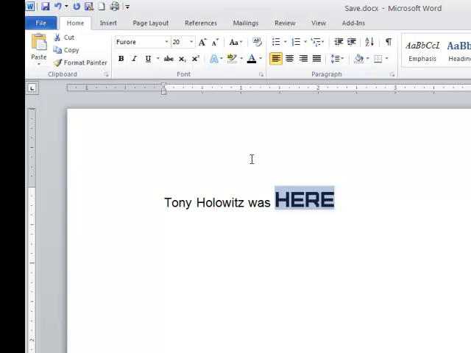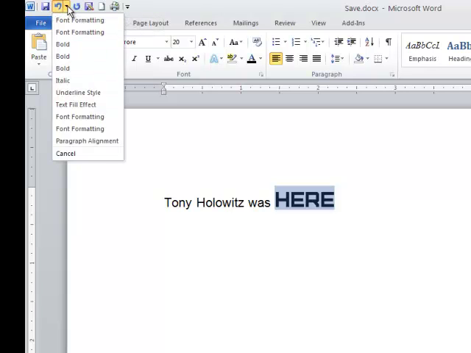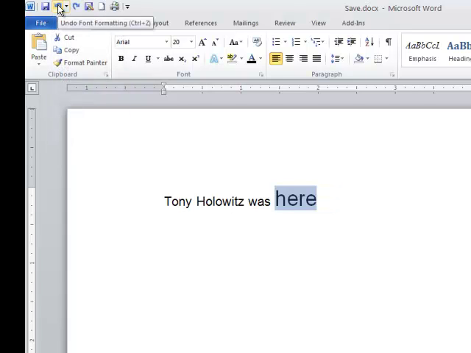Well, the great thing about Microsoft Word and PowerPoint and Excel, for example, is that you don't really have to know how to correct the things you did wrong. I want to draw your attention way up here to the top left. Again, we are working on what is called the Quick Access Toolbar. If you come here to this circular arrow, this is called Undo. If I click on the drop down, it shows me a list of all the things that I've done since I started working on this document. If I click on the Undo once, it undoes the last thing I did.